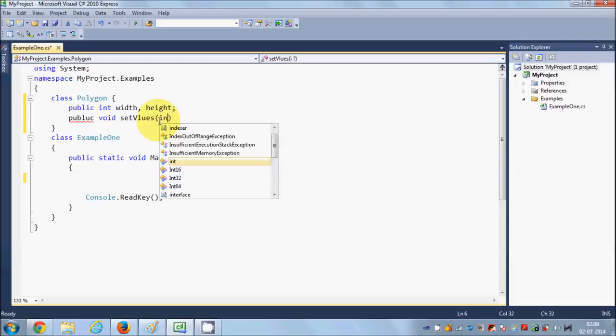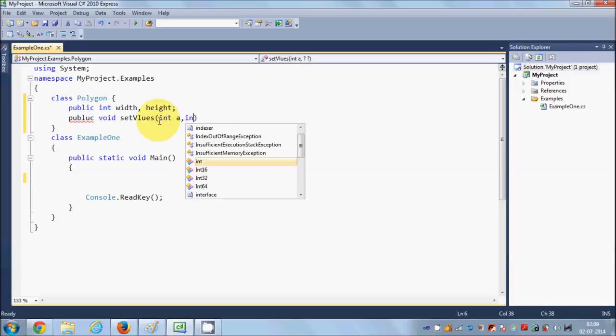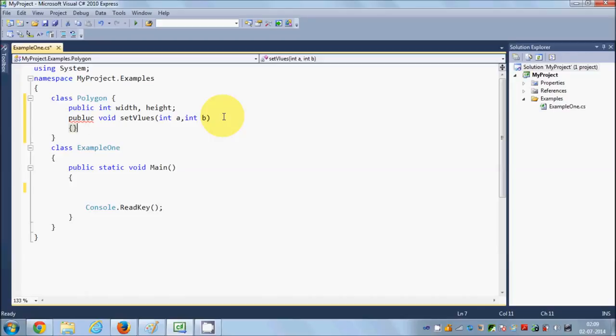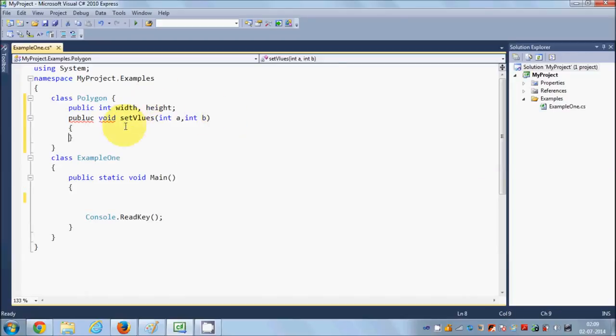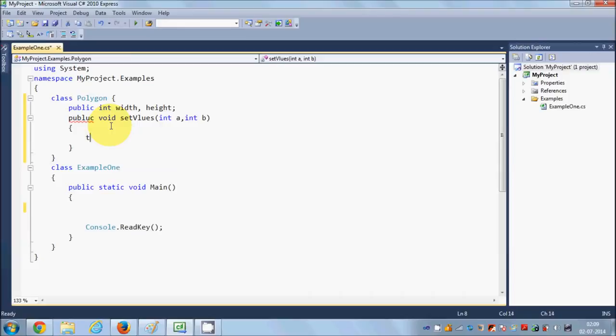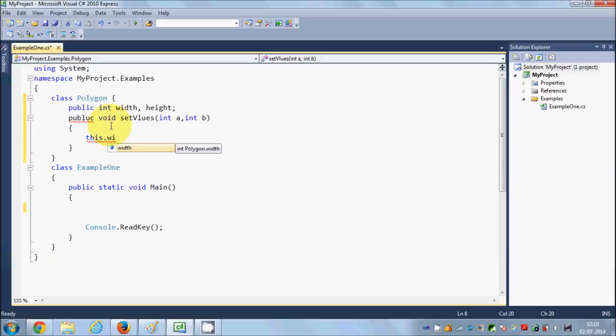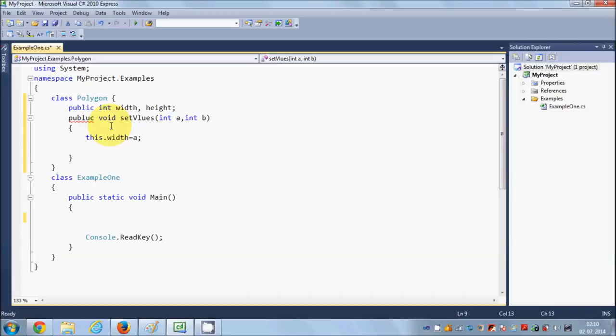So we will say int a, int b are our parameters, and in the implementation we can say this.width is equal to a, and in a similar way we can say this.height is equal to b, right?